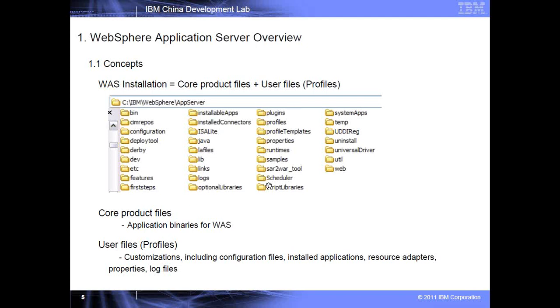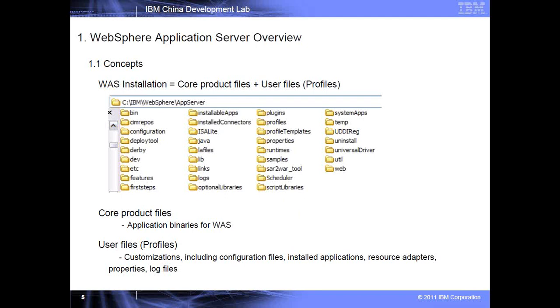These are all called core product files. Core product files are binary files. From now onwards, we will call the installed folders binaries. This is the terminology we use on the administration side.